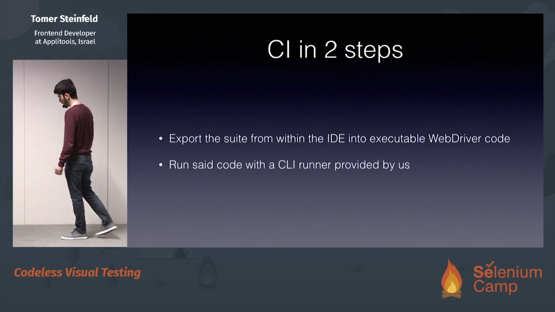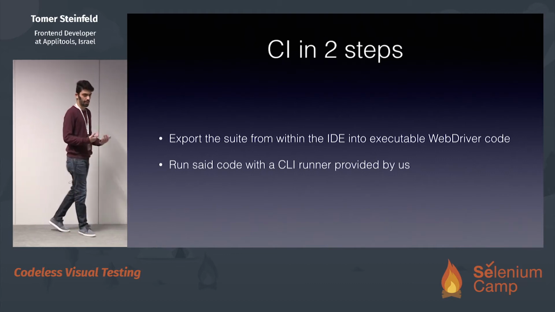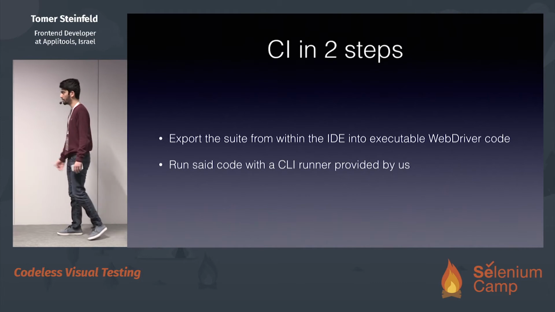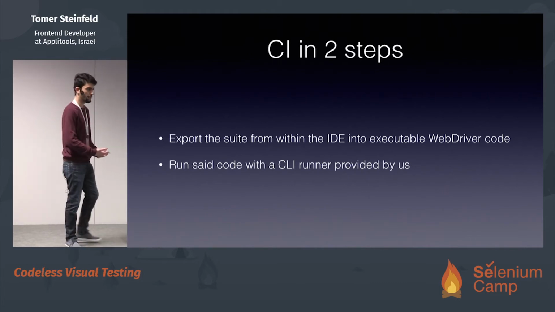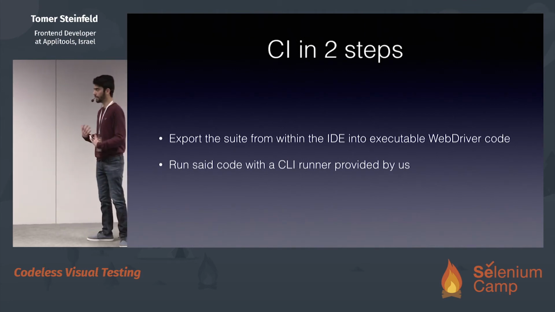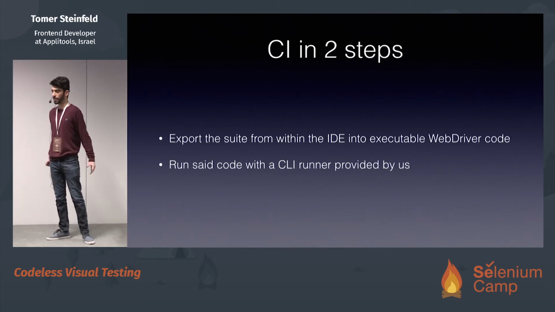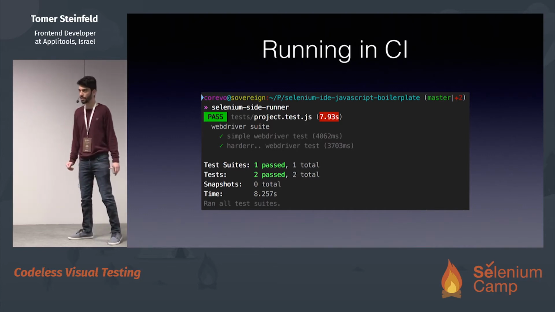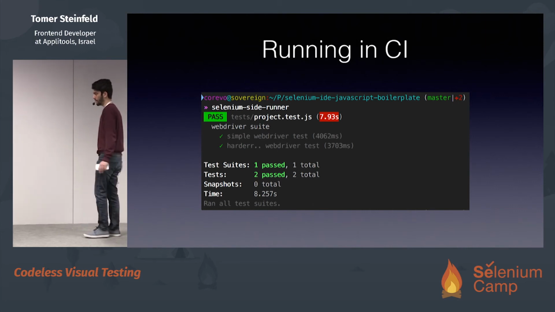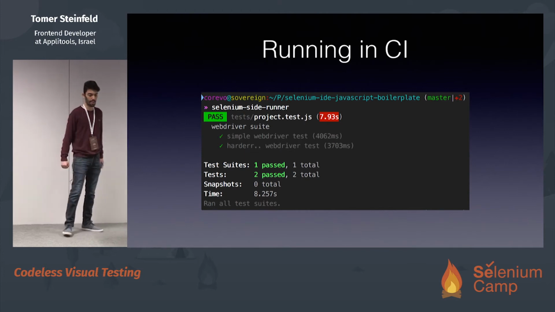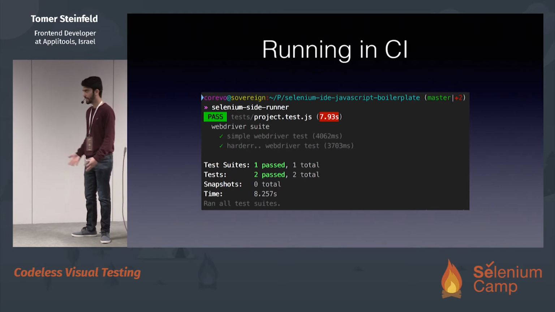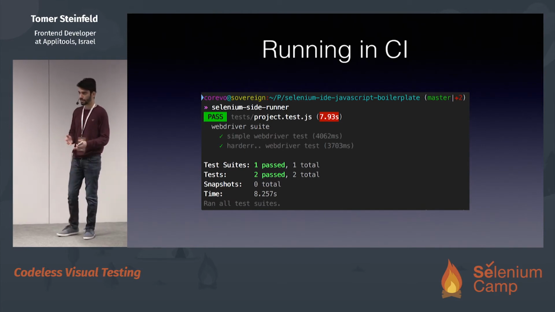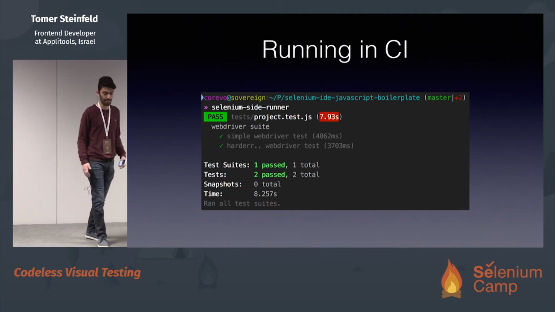So we came up with a solution that is 2 steps. Firstly, just like in the old IDE, for those who are familiar with it, you're going to have a menu button to export your code to runnable code. And then you're going to install our runner for it, just like previously. You give that runner this file, and the runner will do all the magic for you. That's how it looks. We use Jest, which is a BDD framework in JavaScript, to show the results in a nice way. In this example, we have one suite with 2 test cases. They do nothing but run 2 basic things, loading Chrome driver and just browsing for a little bit, which takes like 3 seconds for both of them, which is great, I believe.